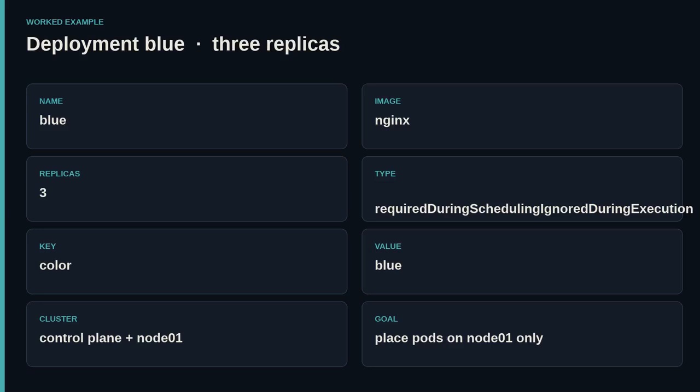You edit the deployment and add the affinity block at the same level as the container specification inside the pod template. That last detail is where people fail. Affinity on the deployment object itself at the wrong indentation is a silent no-op. Affinity must ride inside the pod spec the scheduler actually reads. 3 replicas, 1 hard rule, 1 color. The cluster is about to stop being democratic. Node 01 is about to become a neighborhood with a dress code.